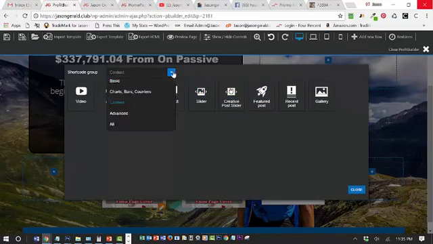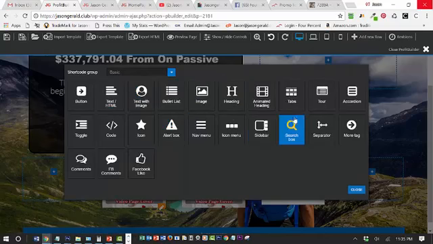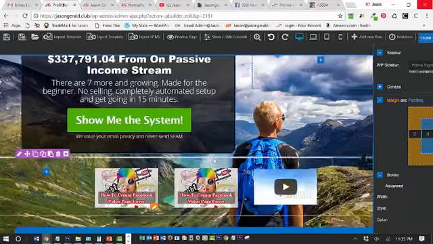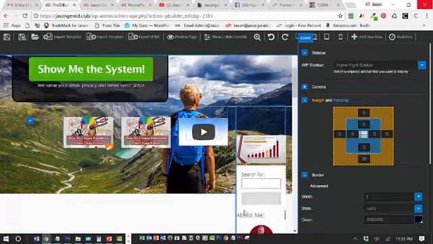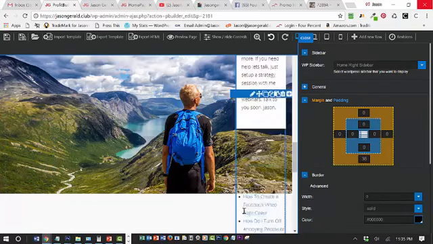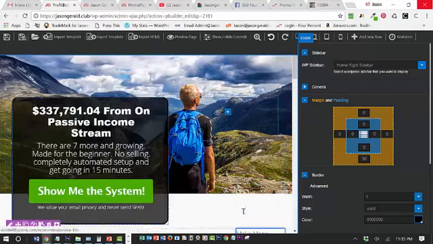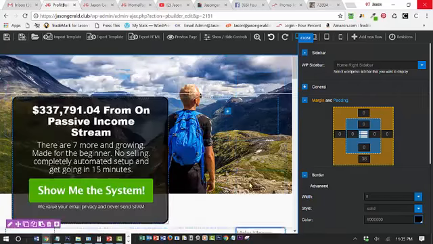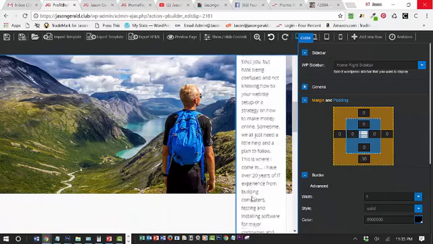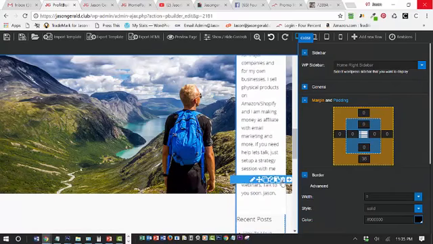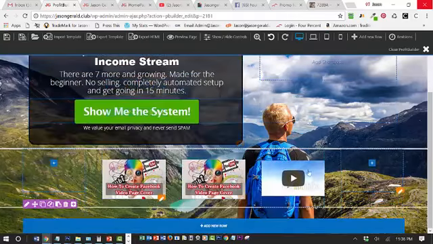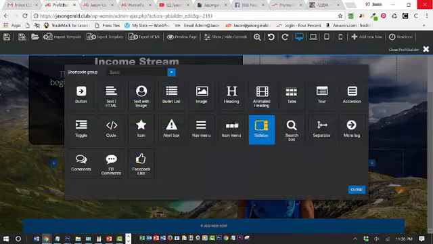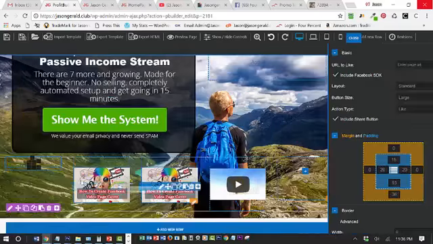So let's go back up here and do basic, and let's just add the sidebar widget here. And now this is the home sidebar widget, and you can see I've got the sidebar there. Now it's awful long because the sidebar is very long, and it doesn't really look good there. So I'm going to go ahead and get rid of it. Now you have to scroll down till you find the piece because it's in the middle, and now you get rid of that. That's how easy it is to do that. Now let's say I want to do, I don't know, it can be anything, Facebook comments, Facebook like right there.